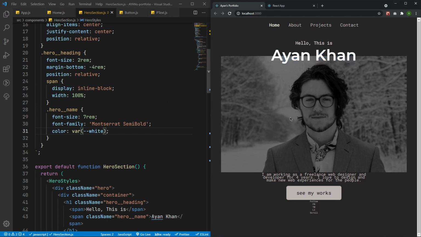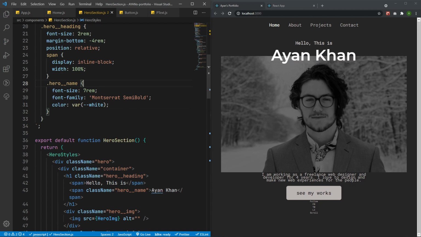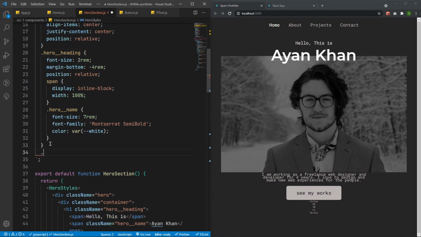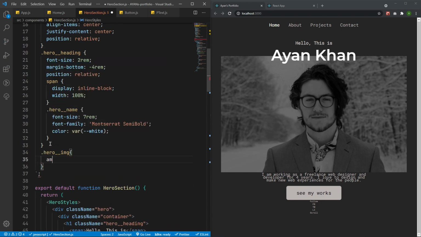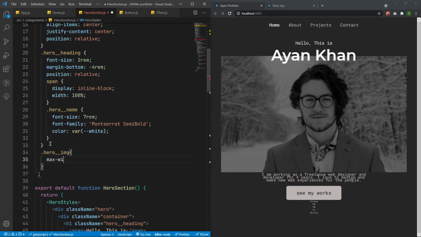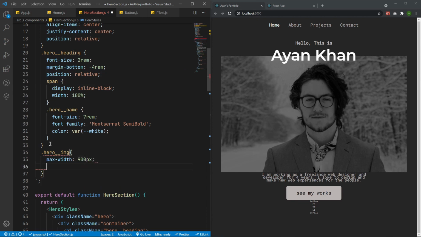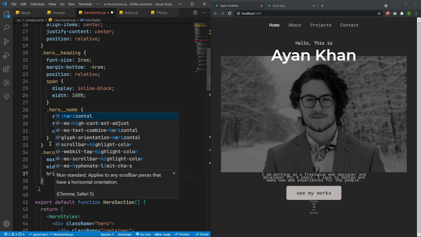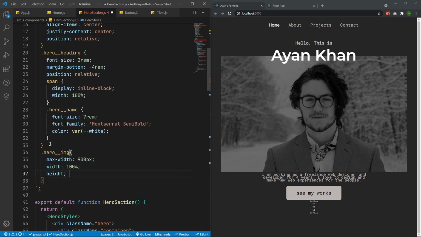So great. And after that, let's style this image which is outside of this hero heading. So outside of this hero heading, let's say hero image, and here let's say the max width will be 900 pixel, and also width will be 100%, and height will be something like 600 pixel.